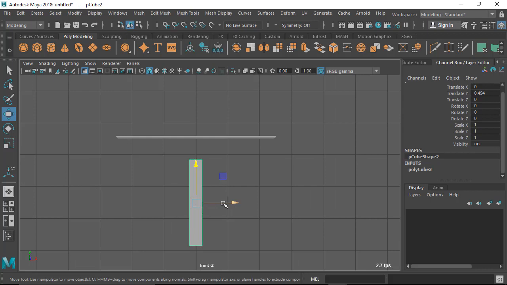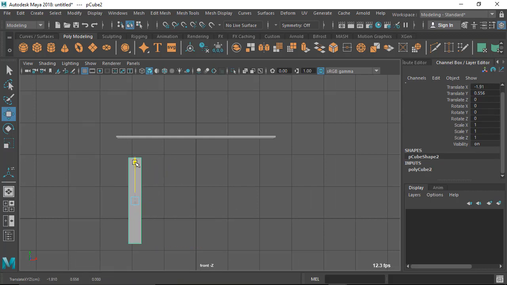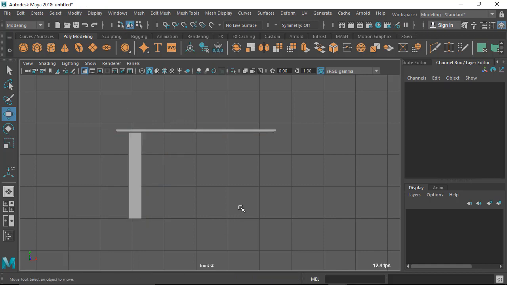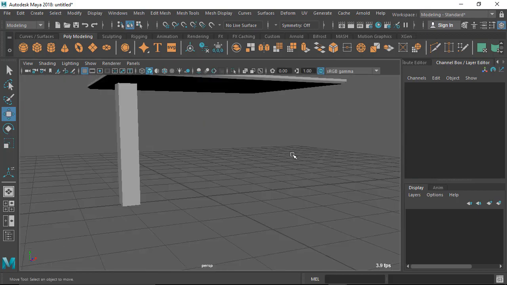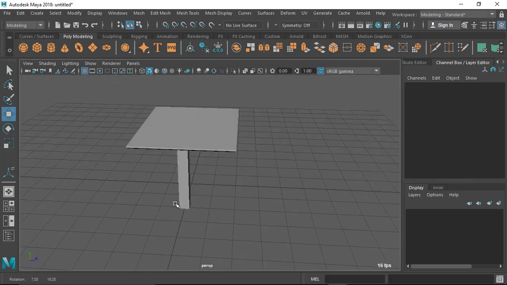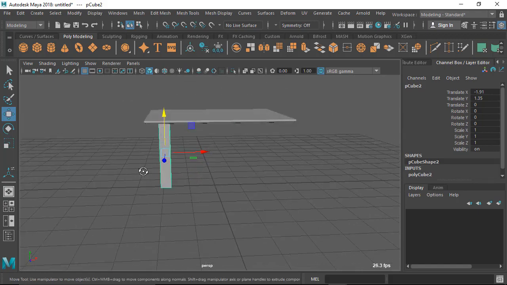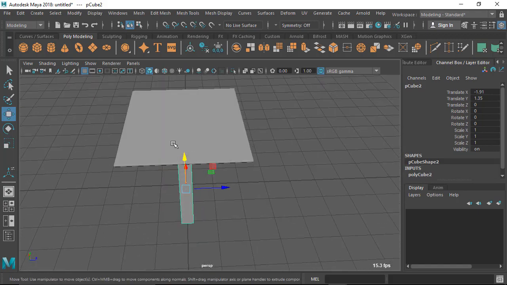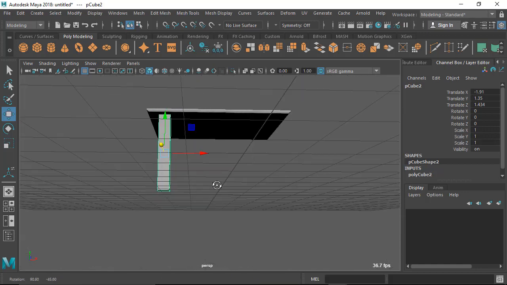Now I'm going to use this move tool to position the leg like this. You can drag like this to select both of them, as you can see, inside my drag area both of the objects are there. Then I can just move them. Again hit space bar to maximize this, and you can see it's on this side, but from this angle it's still in the middle of the table. We need to put it somewhere here.